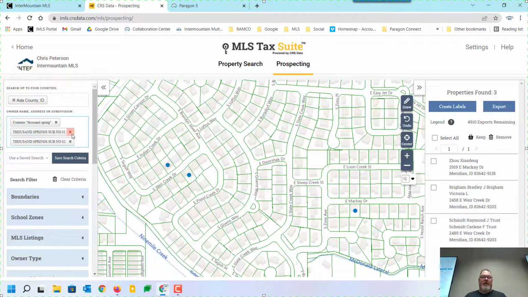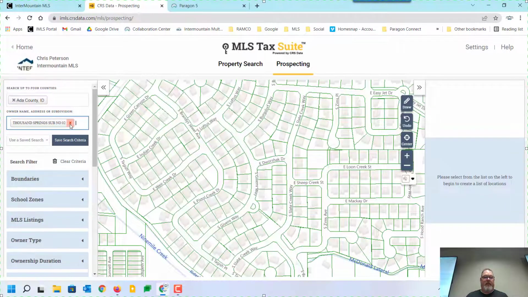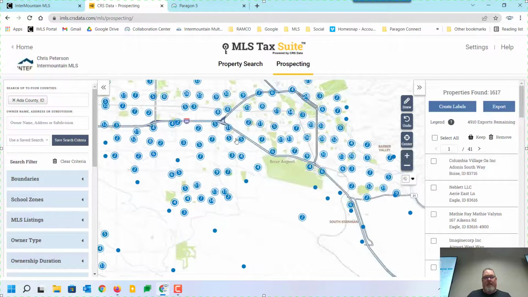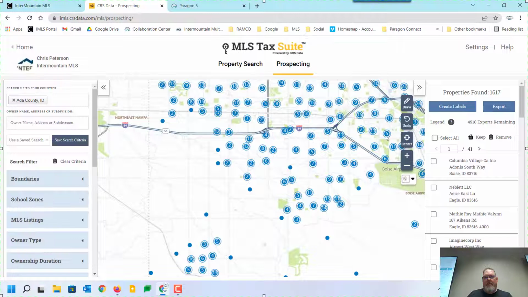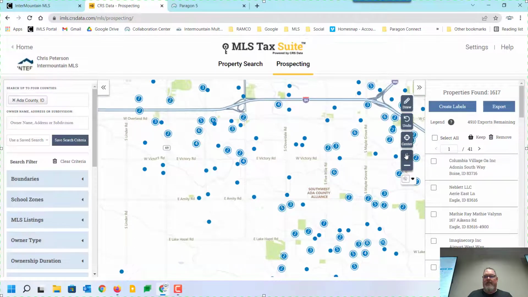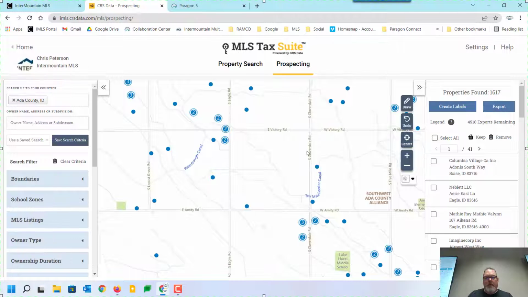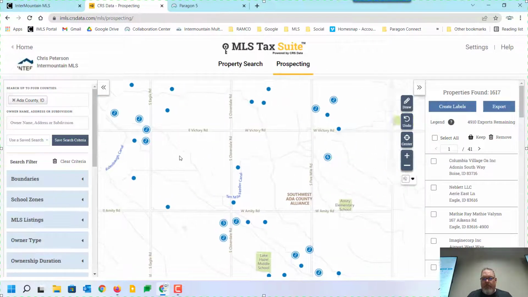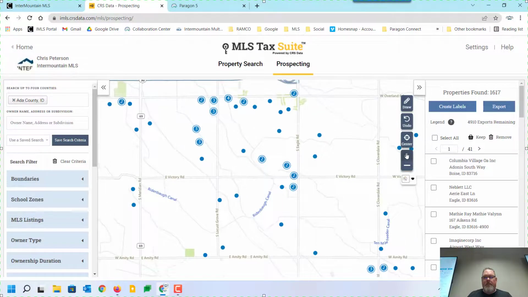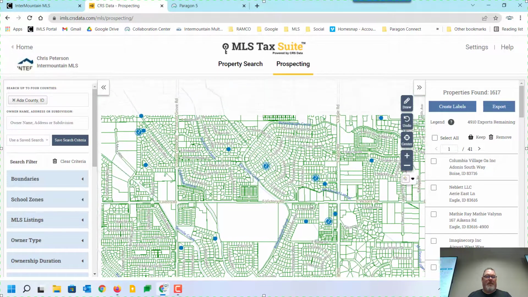Again, the subdivision is not a bad way to do it if you know the name of the subdivision. If you don't, I'll just clear the subdivision out of here, and we'll just do the same kind of thing, but we'll look at the map, how you would do it. The thing to remember with the map, and I've had people ask about this in class before as well, is if you are using the map, find the right spot where I want to be. We'll do Thousand Spring again. You have to make sure you just remember you don't hold the mouse button down.